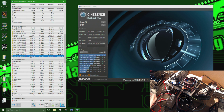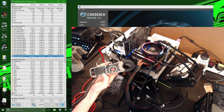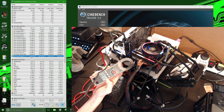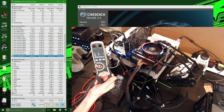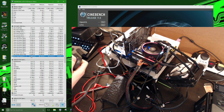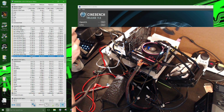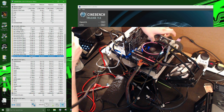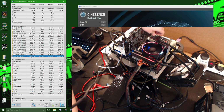So I'm gonna blow this up again. And you can see I have it in current mode. The thing about this is you don't trust it to the tenth of an amp. Really, under half an amp, you don't trust it, because just tilting it the wrong way around gives you all kinds of interesting readings. I do need better equipment, but this is enough for the bare minimum. So let's just get that clamped onto the 12-volt rails there. There. And you can't see that because it's glared.